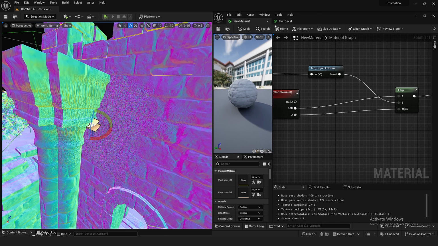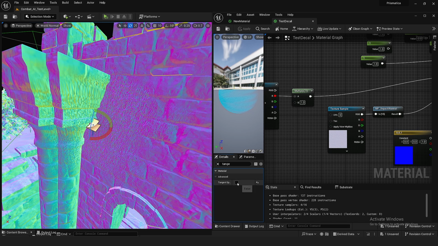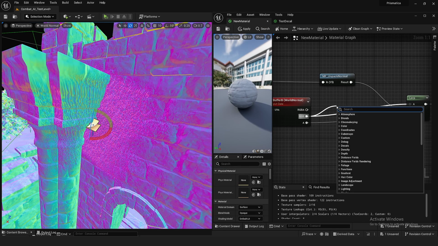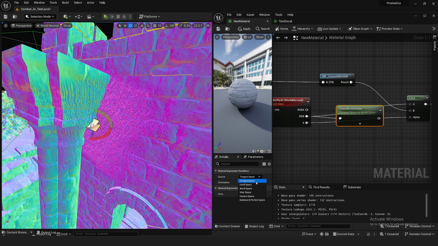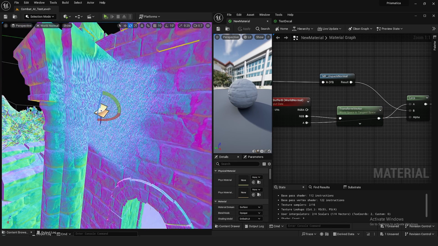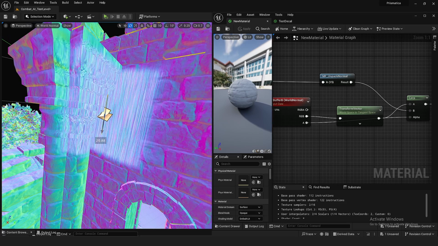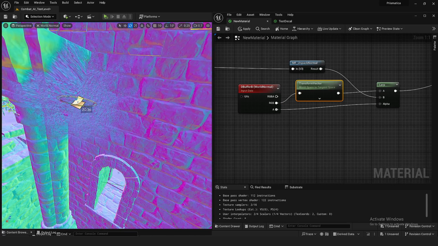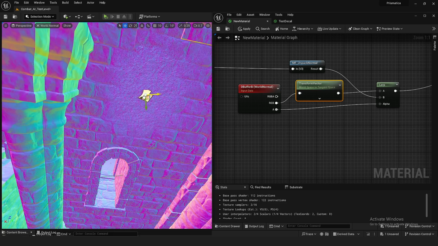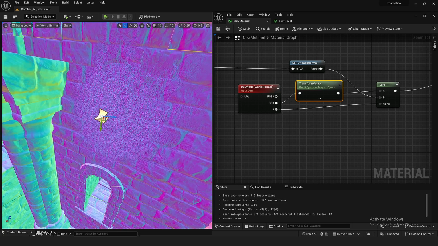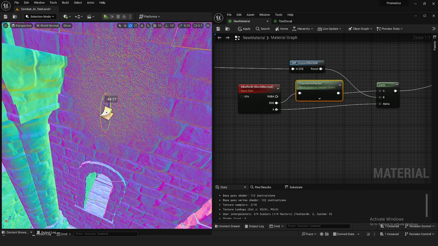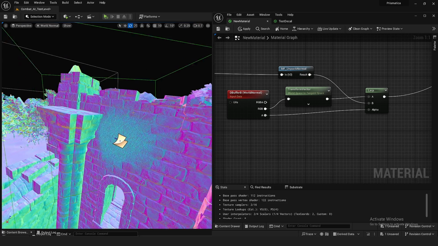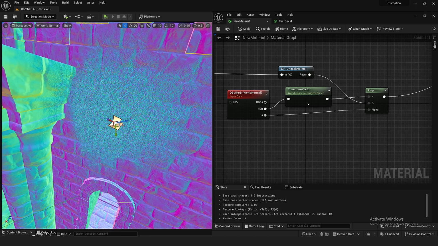So if we were to go back and do this the old way, where tangent space normals are turned on, and we transform this from world to tangent, then you can see that this is never going to look correct. This way is the usual way. So if you are doing just a regular old decal without the debuffer, this is how they would be behaving. But with the debuffer, we can just throw them into whatever the surface is already in tangent space.